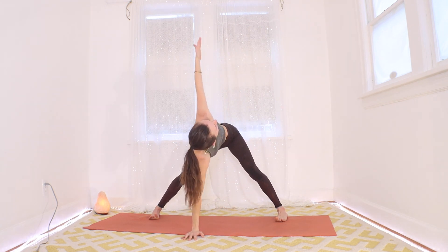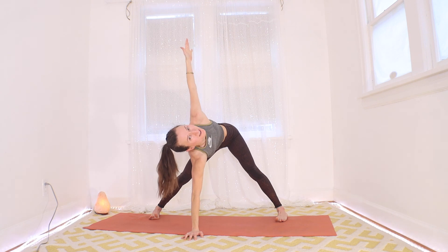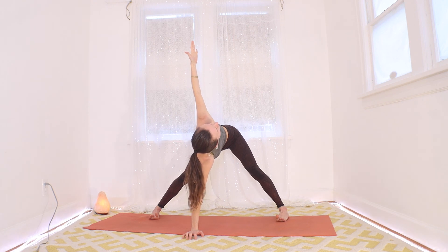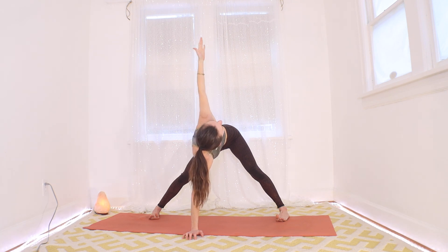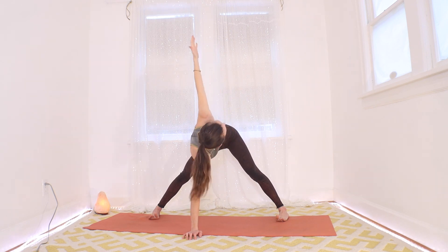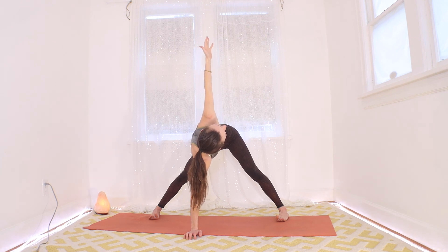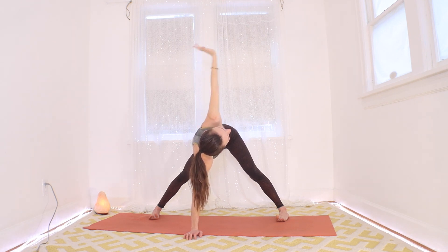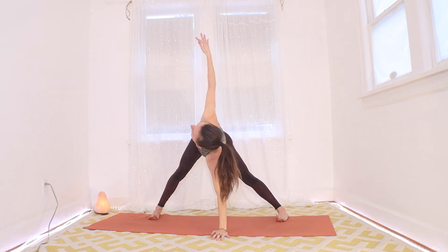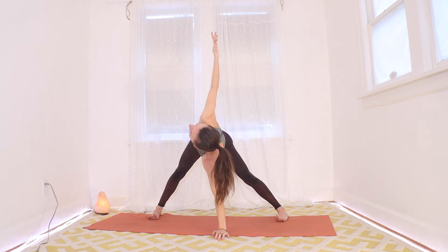Next time you come up, whatever side it is, hold and just breathe right here. Point the tailbone back, activate both shoulders, lift your toes. Think of stacking top shoulder over bottom as you level off your hips. Giving stability to that lower body is going to give us mobility up top. As you're ready, switch sides — top hand down, down hand up. Hold and breathe. Point that tailbone back, strong shoulders, lifted toes and arches. One more breath here.